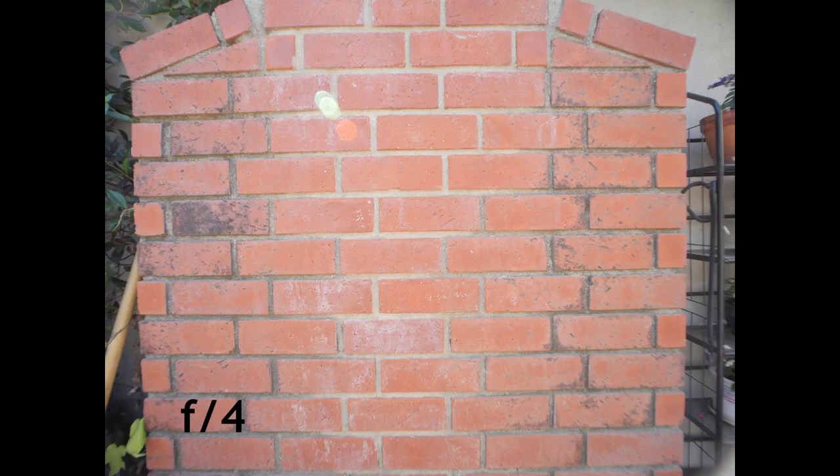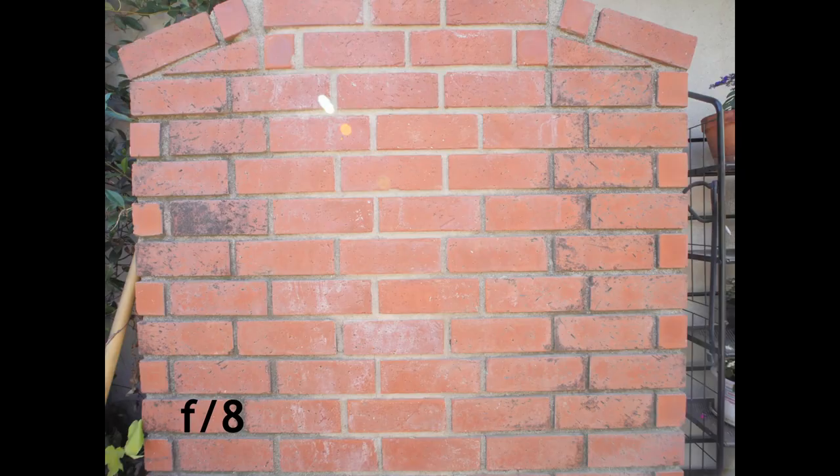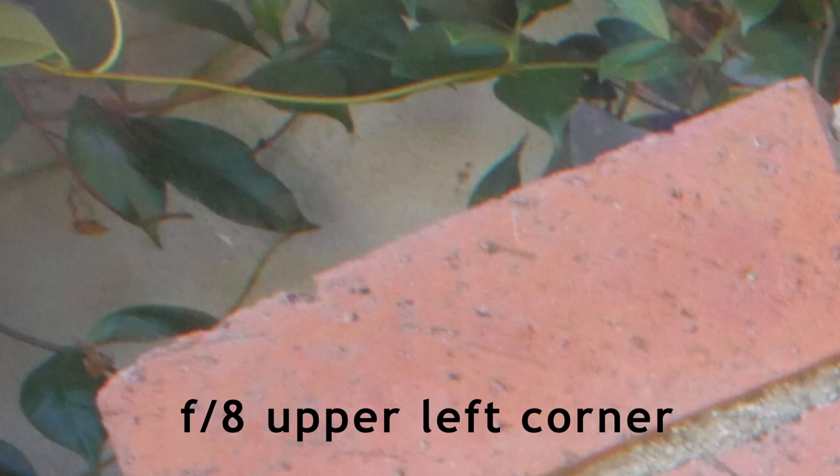I did some sharpness testing with this lens and I'm pretty impressed. I tested at f4, f8, and f16, and the edges remained pretty sharp. On inferior lenses you often get softness or lack of sharpness on the edges, especially when you open up the aperture all the way — but I didn't see that here. I also did a vignette test by taking pictures of a blank wall. Bumping up the contrast, you can see there's a little bit of vignetting at all apertures, but it's pretty mild. You can adjust for that in post — quite frankly, I don't, because I like a little darkening at the edges.